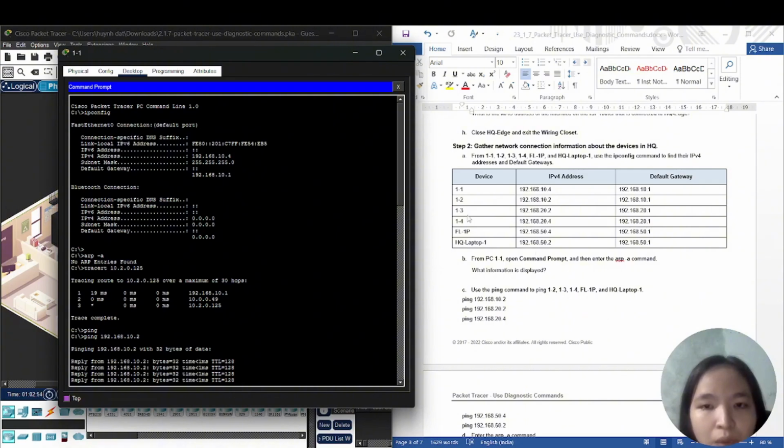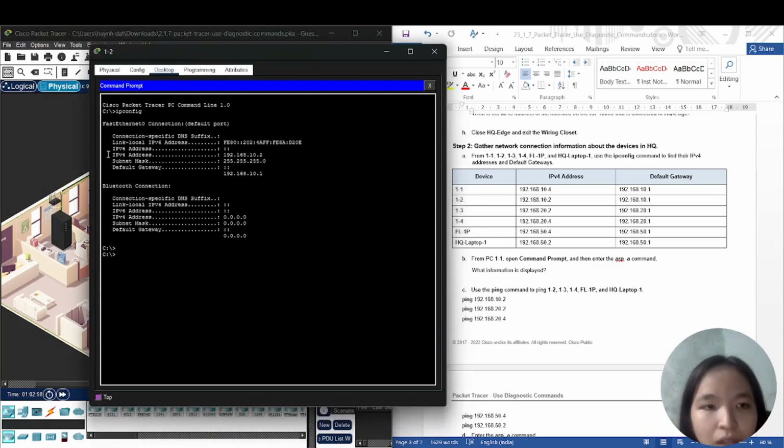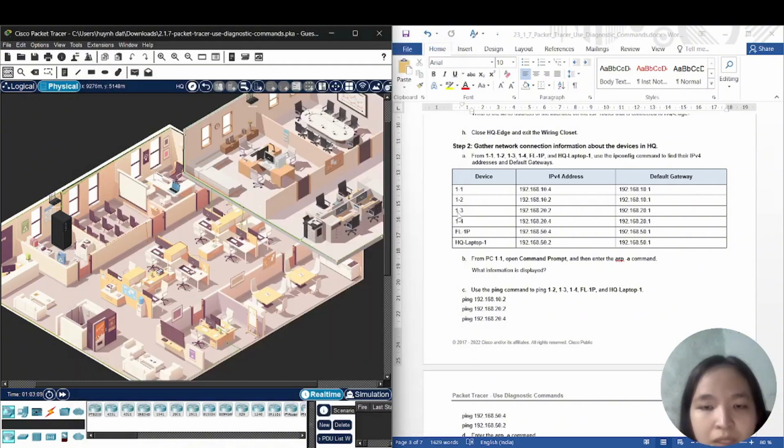Example with PC12. IPv4 address in the PC12 is this, and the default gateway is this. Next is the PC13.